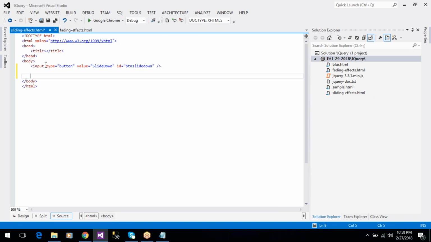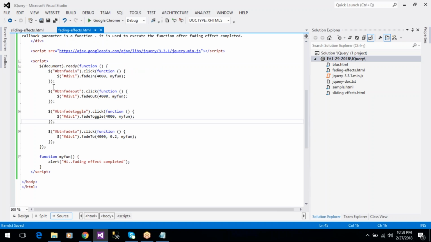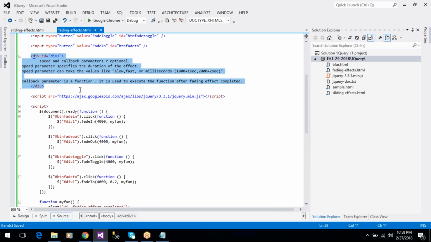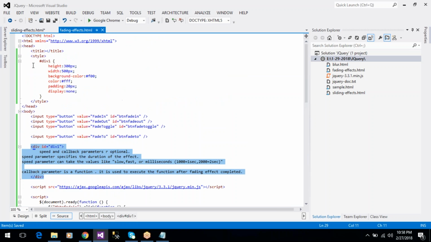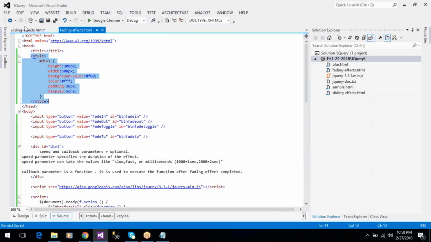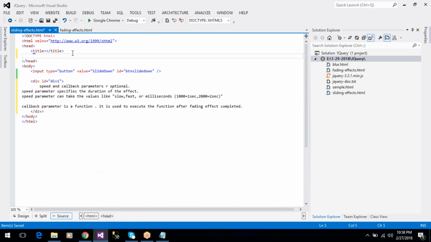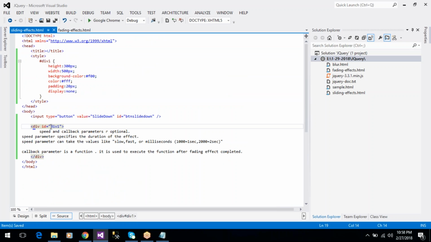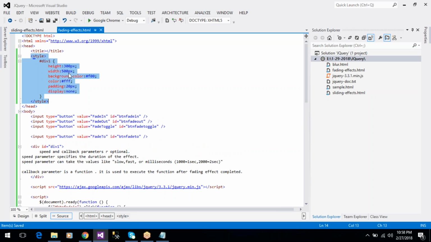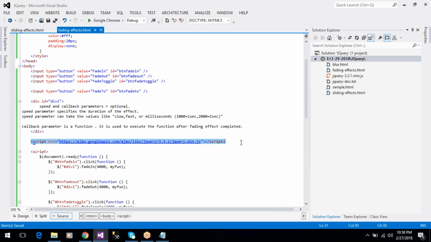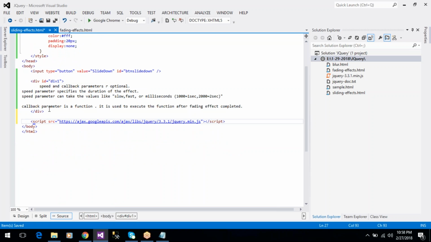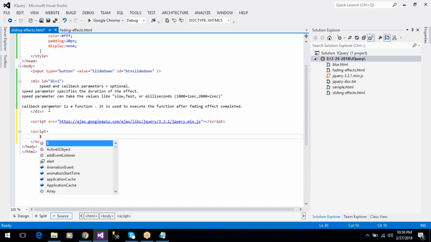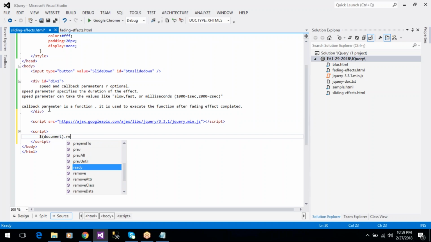We can take the same div tag and the same styles also, and use the jQuery library, script tag, document ready function.